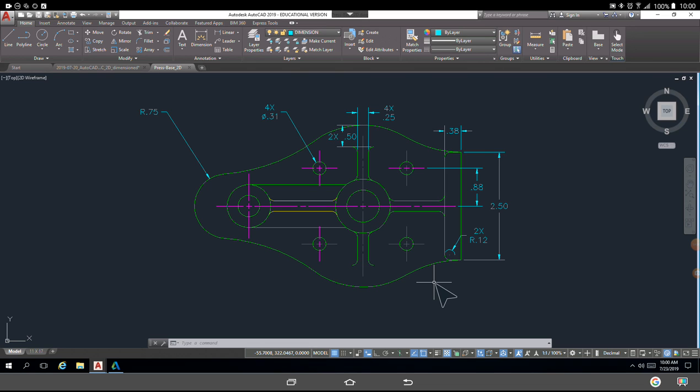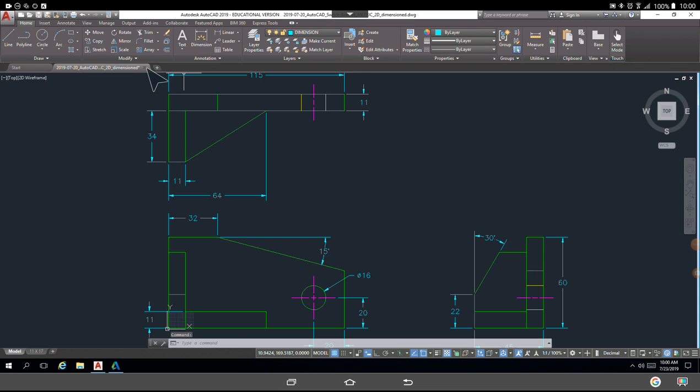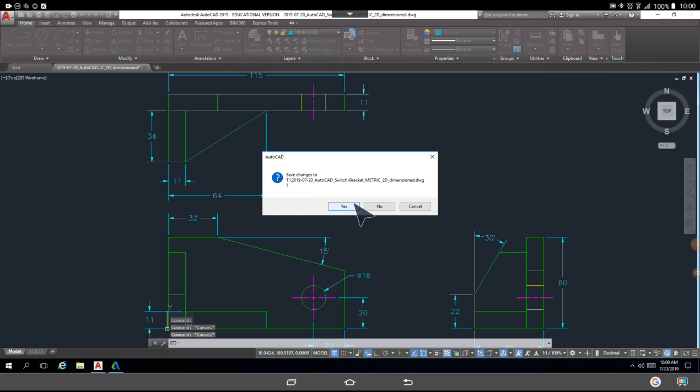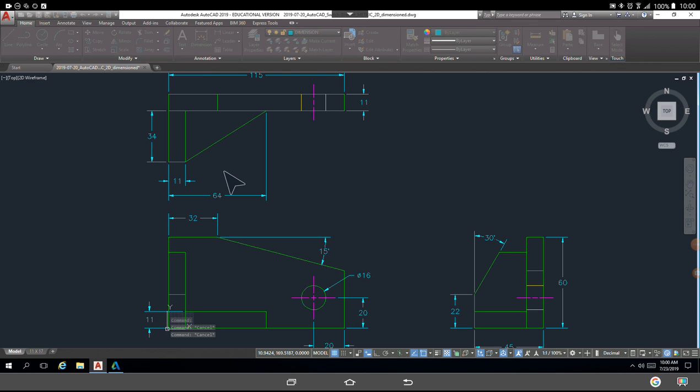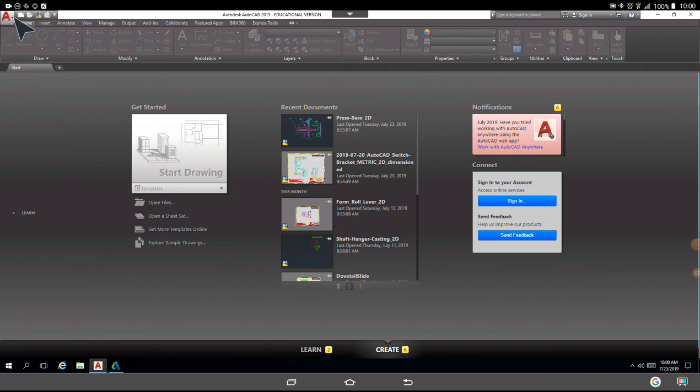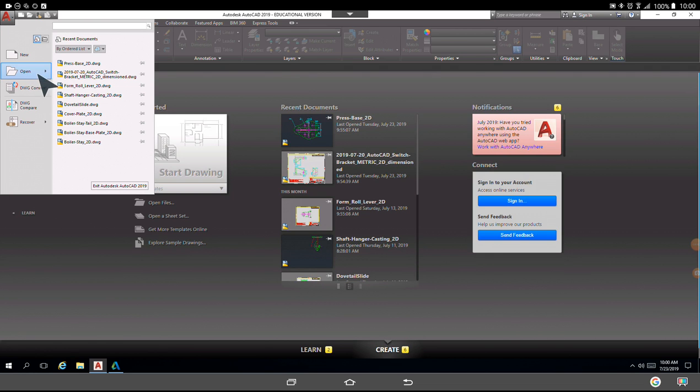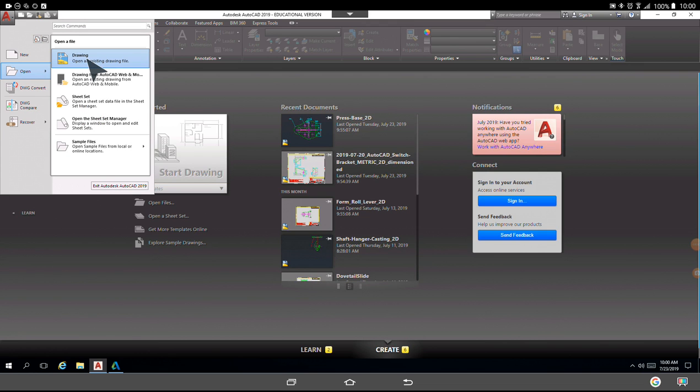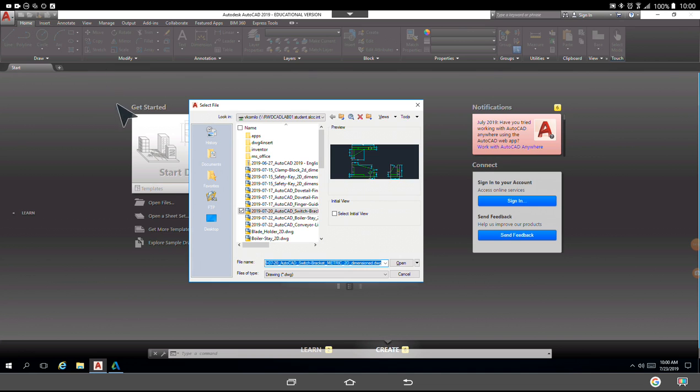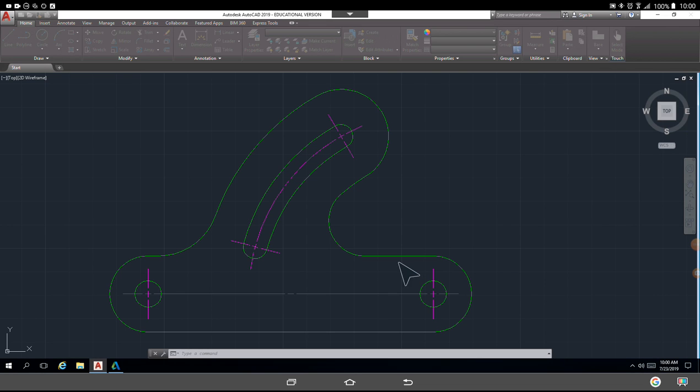and I don't know if the complexity is part of it, but you see that I've tried to dimension this one, but it's pretty complex. I drew a different one where the center line was supposed to be curved, so I want to open that one up. Let's go to drawing, and we have a network drive at school, and I've been putting in. So conveyor link is one of them. So I'm opening this one up, conveyor link.